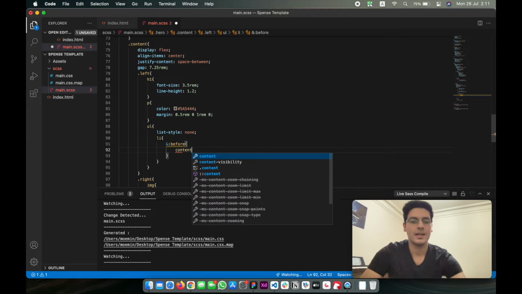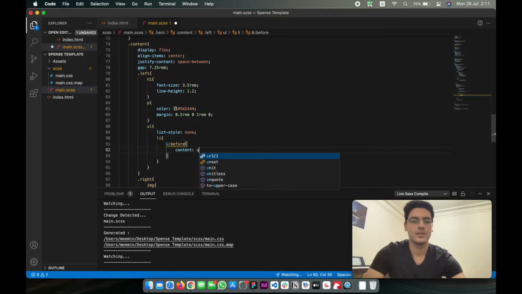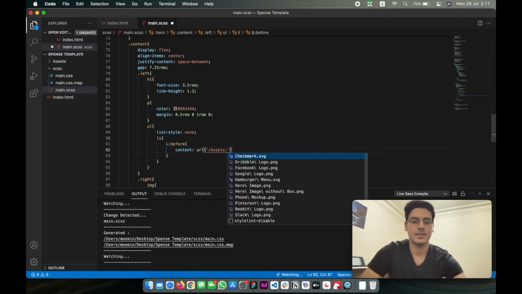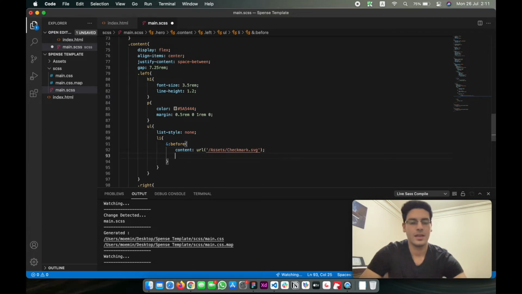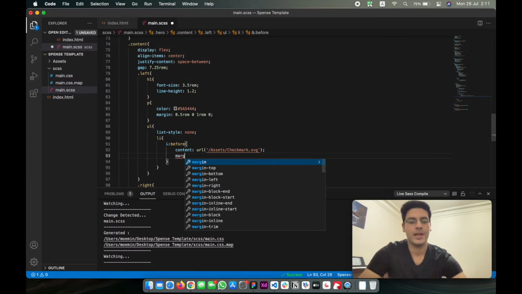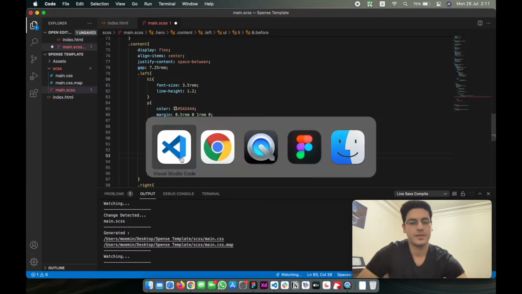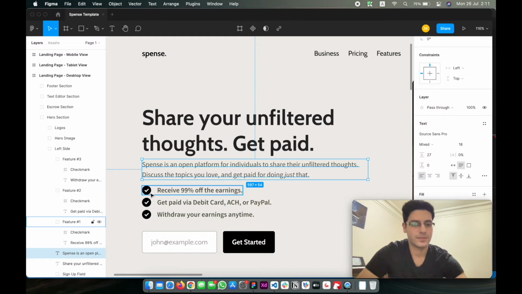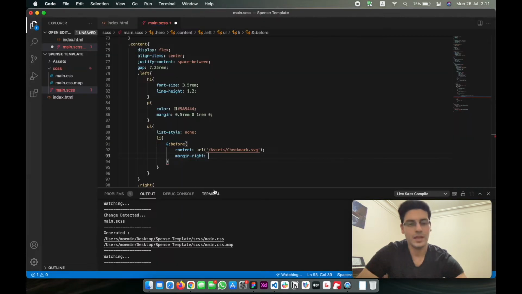Add a content of URL, and then the assets, choose the check mark. That should work. There we go. And then we're going to add a margin right of, I think it was 16 pixels, if I'm not mistaken. Yep, so 1 rem.